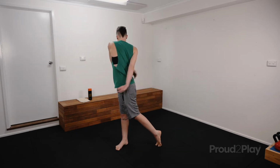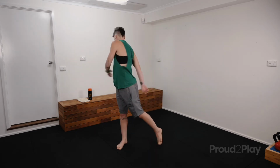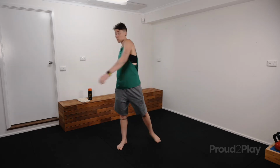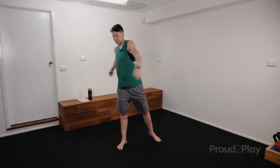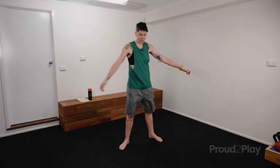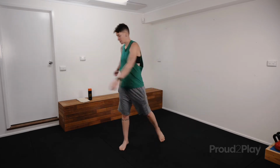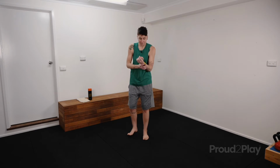If you're a bit stiff in your back, it may not be as far as what I'm going. That's okay. Don't turn so far that you throw yourself off balance. And don't swing your arms so far that you throw yourself off balance. So just take it nice and controlled, allowing that momentum to swing your arms out. We're going to do 1 more each side. Amazing. Coming back to our starting position.